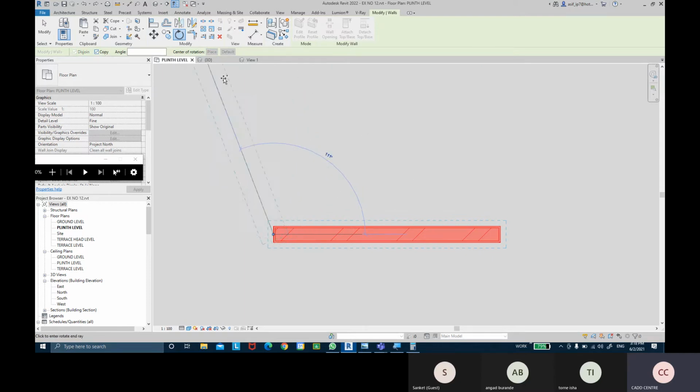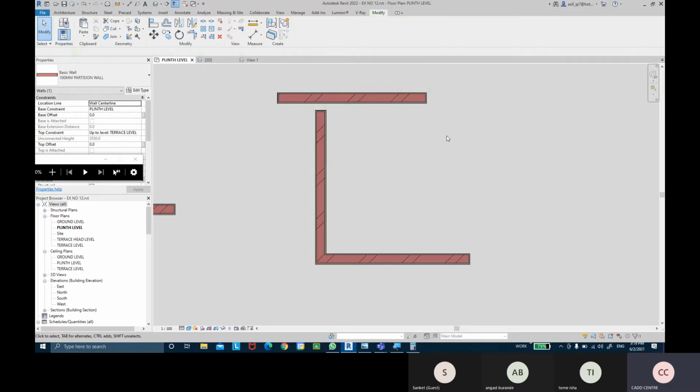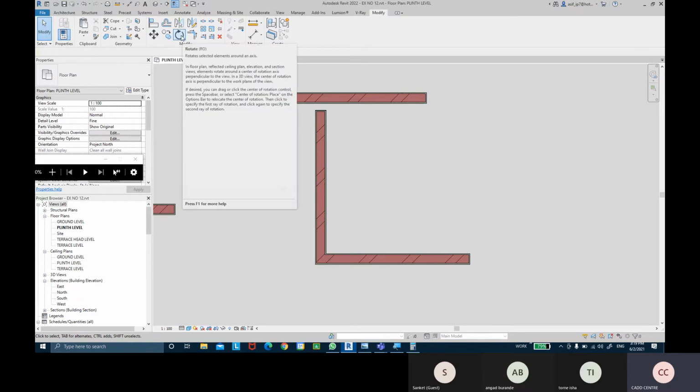Okay, and you can take the copy command also in this, so it will rotate and copy basically. So the original stays, the duplicate gets copied. So it's very simple to use the rotate tool. There was a multiple option also in that. So if you want to take multiple copies, you can take multiple copies as well.